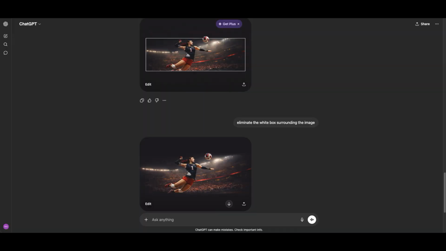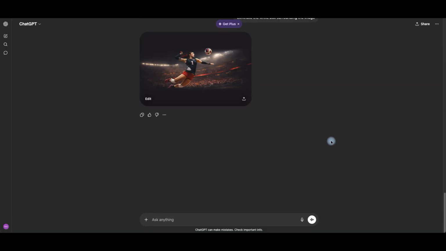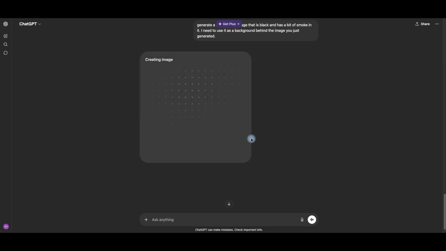Then we can come back to ChatGPT, for example, and ask ChatGPT to generate another image. Okay, so this is more or less what I'm asking. Just like a dark image with a little bit of smoke so that I can use it behind this image. Let's see what it comes up with.